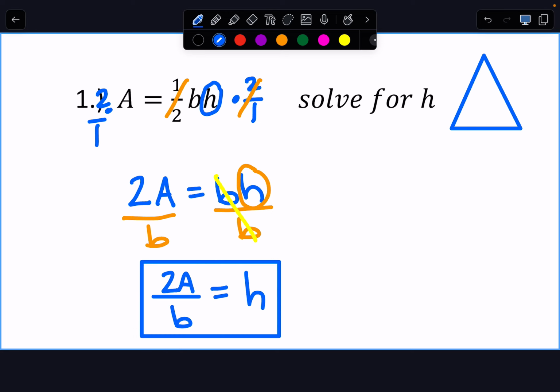Okay, what's the benefit of that? Maybe I have 3 or 4 problems where I know the area and I know the base and I need to find the height. So if I just rearrange the formula, now I can plug in area and base, area and base, area and base. And one quick, simple calculation, I have the height. That's essentially what we're doing. We're rearranging the formula so we can use it in a different way to save us time later.